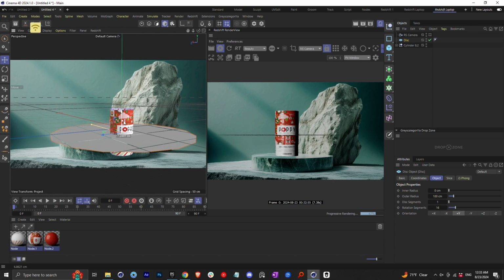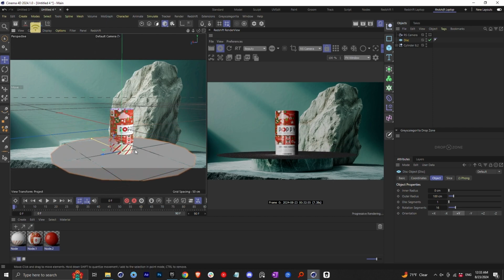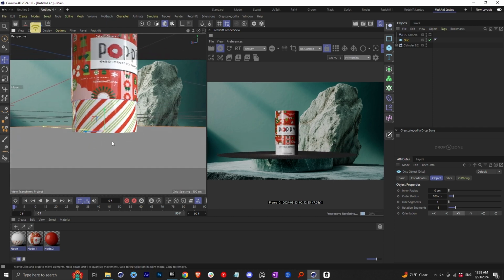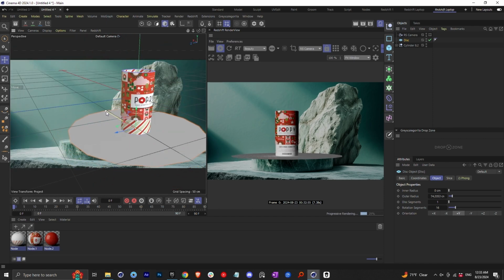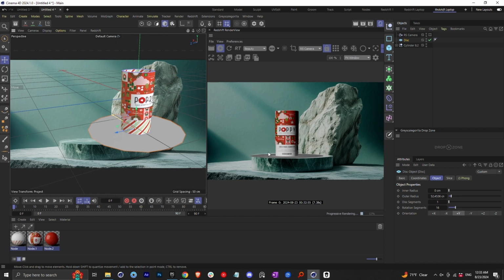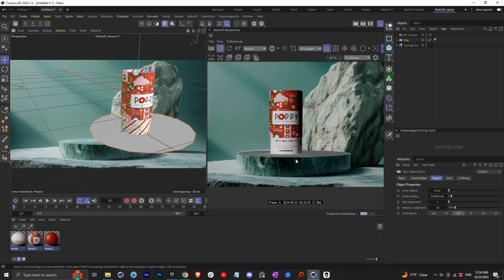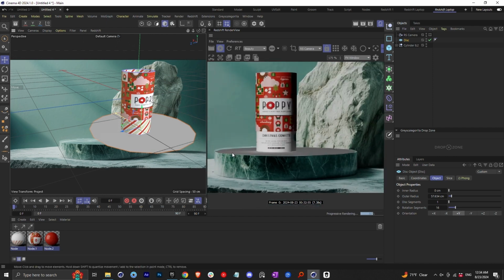So let's move this plane down so it kind of matches where it needs to catch the shadows. So for this one, we're going to want to make sure that the little cylinder podium is completely covered here, because that's where the reflections need to be caught. Okay, so we can see here that the geometry pretty much covers all the surface that we need it to.